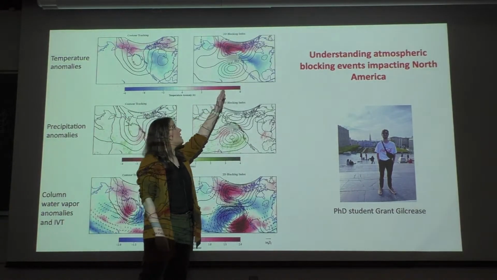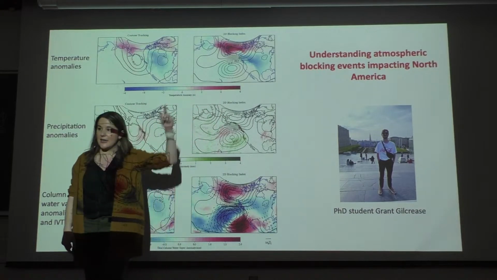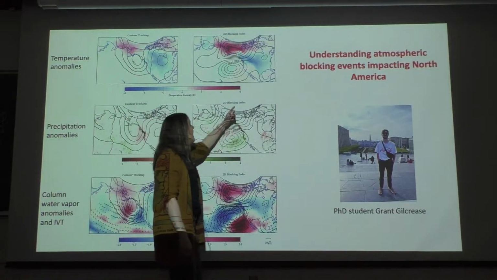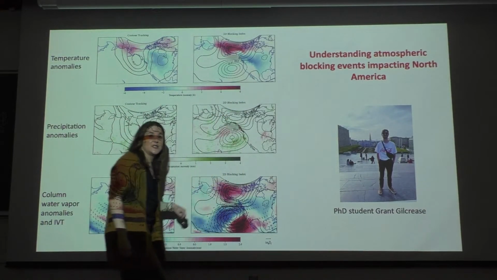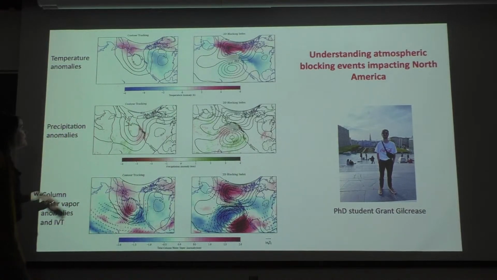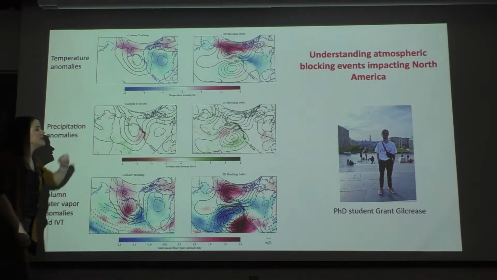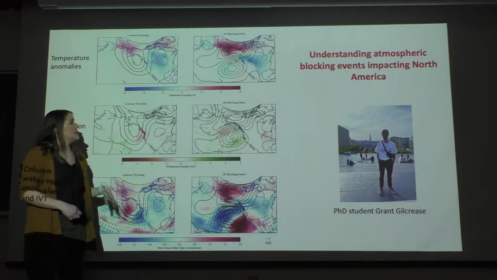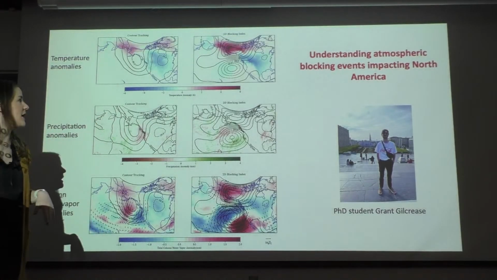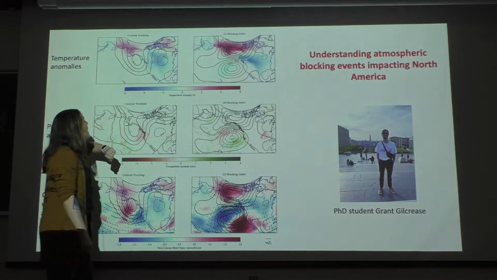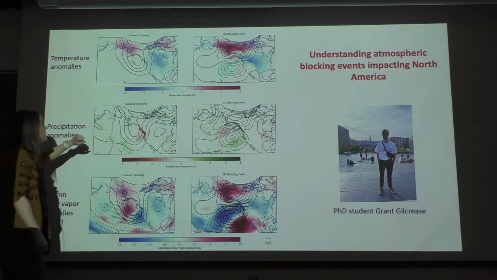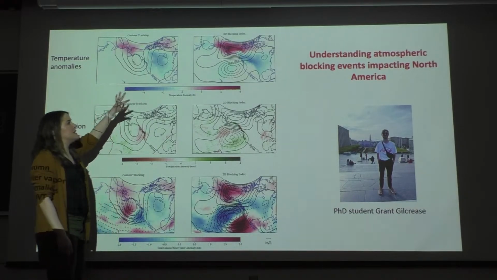What you see in the colors are the temperature anomalies associated with them, right? So you can get really high temperatures over regions like Alaska, northern Canada, and then a lot of cold air advection over regions over the US. This is a different type of block. So this is defined just using a geopotential height anomaly. So this is just looking for a high pressure region. This is searching for cases where something like omega blocks would be captured better by this type of index, for example. And you can see that the impacts can be fairly similar associated with the high pressure region, but they do tend to be a little bit different.